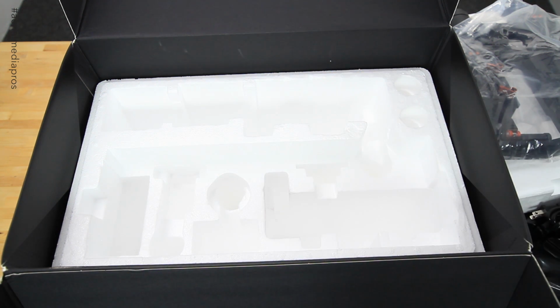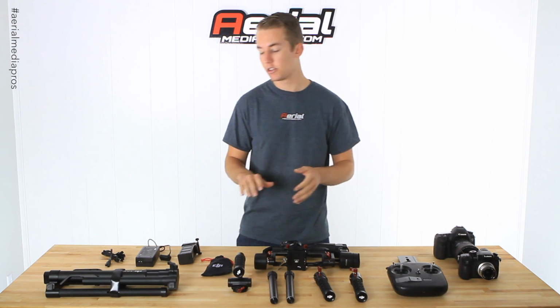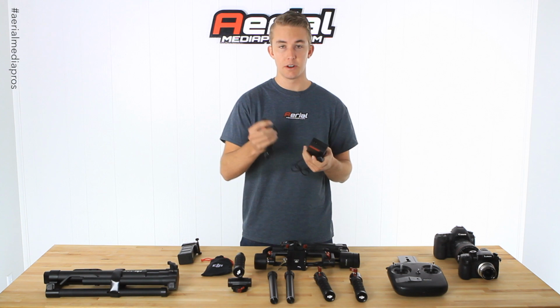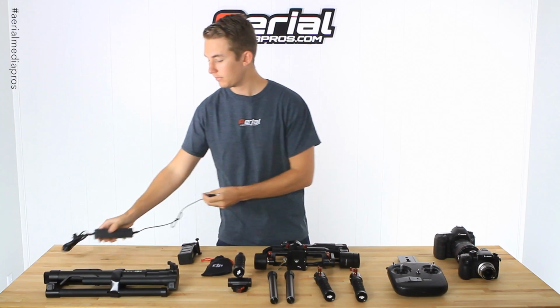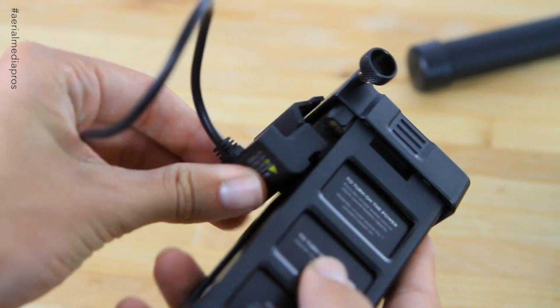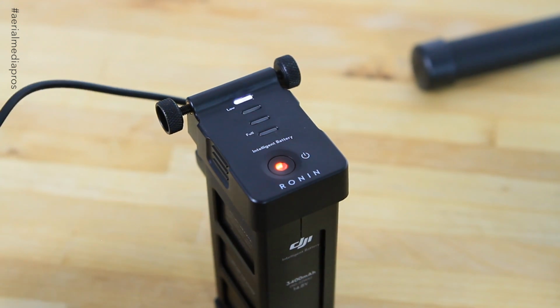So let's get started with the setup. We'll begin with charging. Alright, so now we got everything laid out nice and neat here. We're going to start with charging the battery. You got your charger and power cable. Go ahead and plug the power cable into the back of the charger here, and plug this end into the wall for power. After that's into the wall, you're going to grab your battery, and this will slide right back into the back of the battery here. We'll let that sit there.